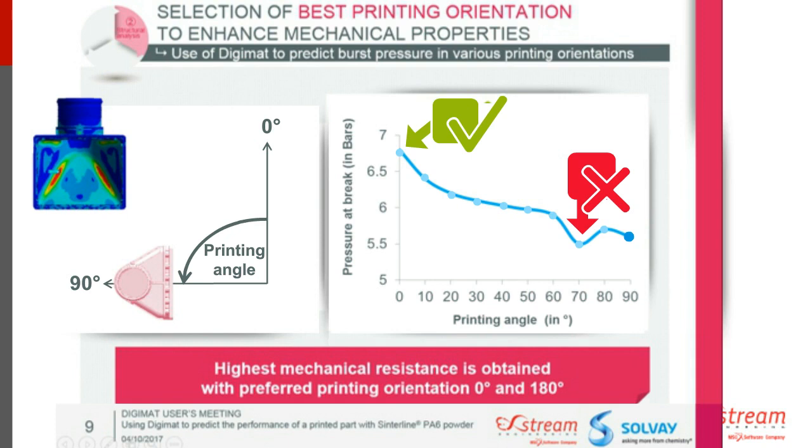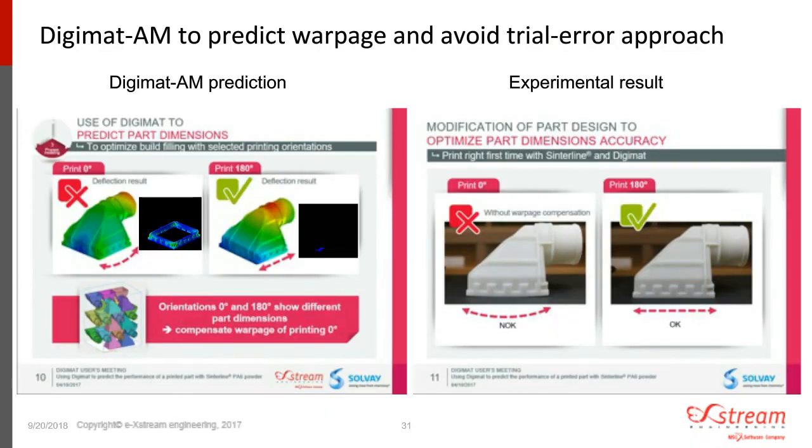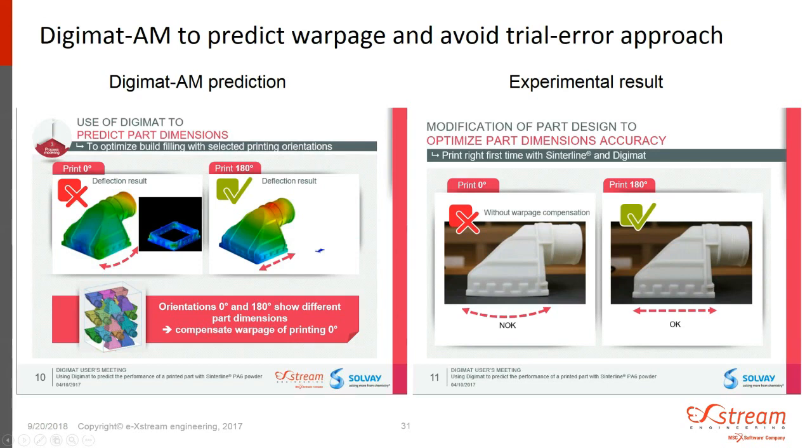Now what we have to do is to check that the design accuracy will be satisfied during the printing. So this is where printing simulation occurs, of course. For that, we will print the parts at the two different orientations, 0 degree on the left. So this is the animation that is played now, and 180 degree just afterwards on the right. There is one specific area of the part that we want to investigate, and this is the sealing area at the very bottom of the part.